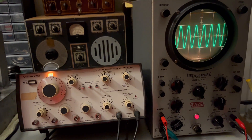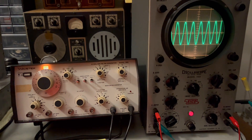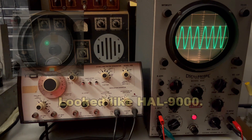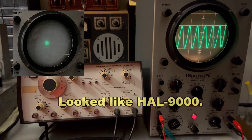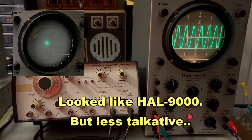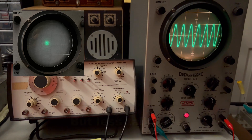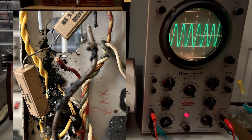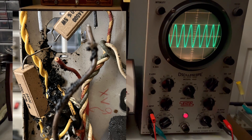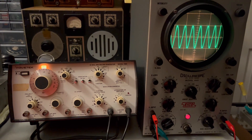I've been working on this Eiko for a long time. I had to bring it up from completely dead — well, not completely dead. I had a dot in the middle of the screen, there was no horizontal trace, there wasn't any kind of vertical deflection, none of them really worked. There were blown-out capacitors on the inside once I opened it up, and I wound up having to replace just about everything.